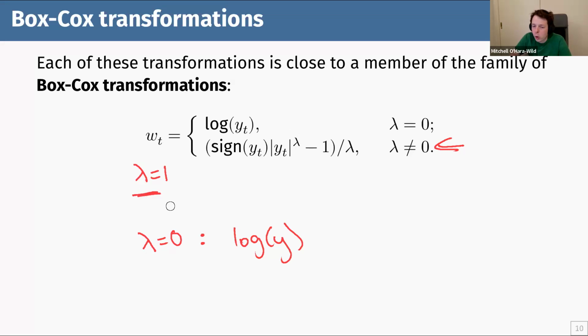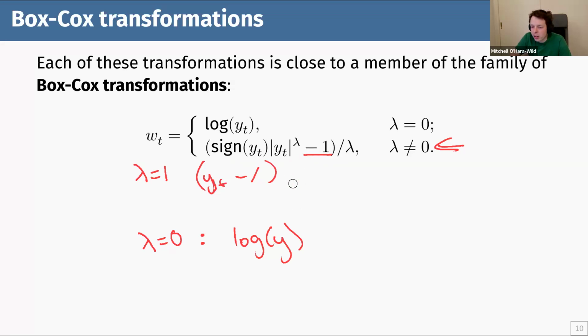But what if lambda is equal to 1? So this will be yt to the power of 1, and that does nothing. So this is just yt. Then we minus 1, and then we divide by lambda, which is simply 1.